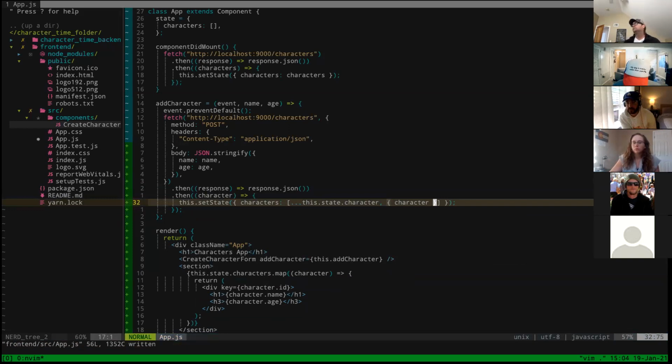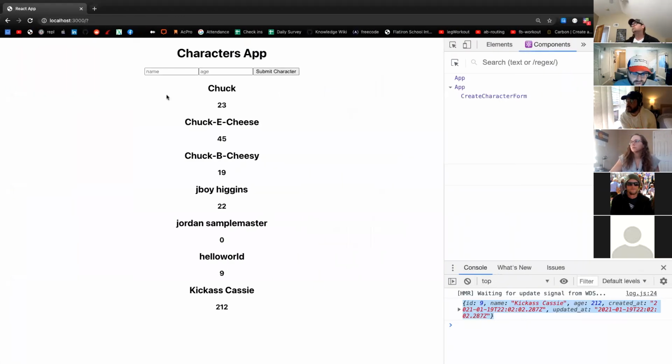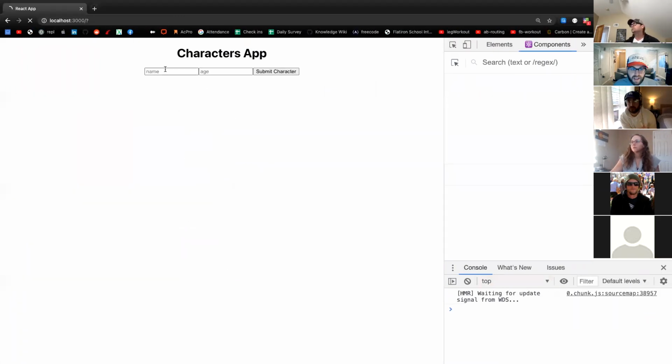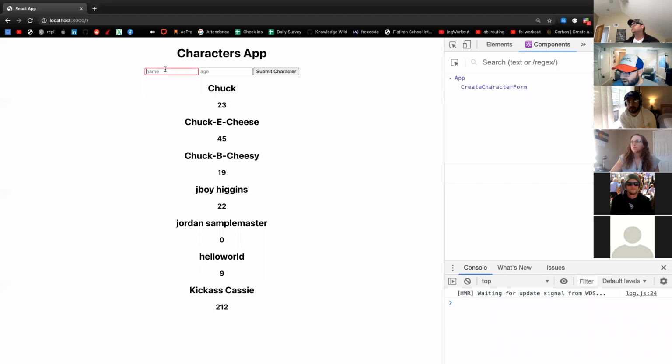But the problem is that that's not really the React way of doing it. It's just not reactive, is the problem. The whole point of optimistic rendering is that the front end updates before the back end does. So let's say I seed something here. We're going to make a Kevin 1, age 88. And when I submit this, it will work.